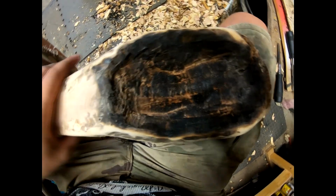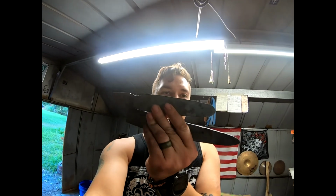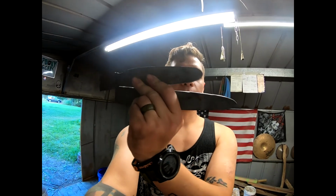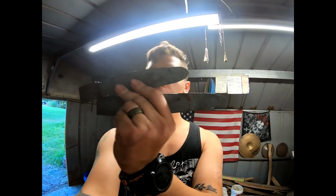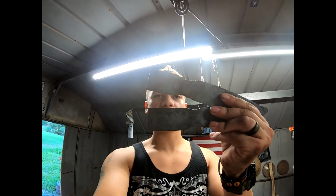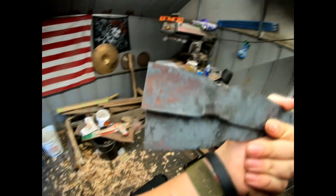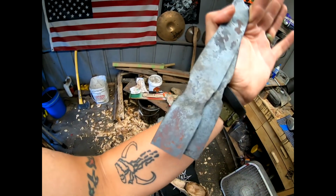Alright, Berserkers, so what I did is I drew the knives out in two different Crusader dagger styles. I don't even know why I didn't think about this, but it needs to be a through tang in order for me to put a guard on there correctly. So I stopped for the day.